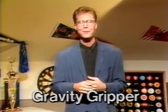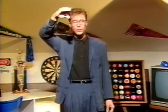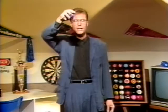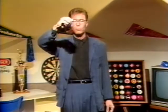The first trick is called the gravity gripper. I love that sound almost as much as I love the trick itself. Let the yo-yo drop out of your hand. It'll go down and come back up. Now the key on this trick is to make sure that your hand goes down as the yo-yo travels the first half of the string, and as it goes the rest of the way, pull up. That down and up motion is what makes the trick work.